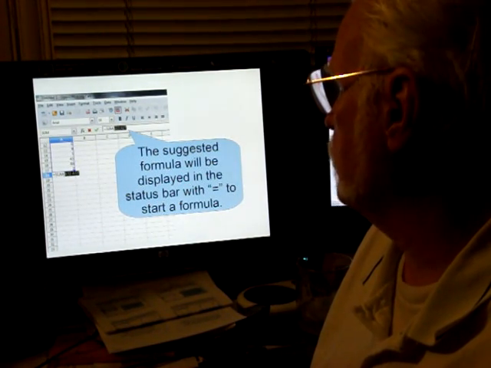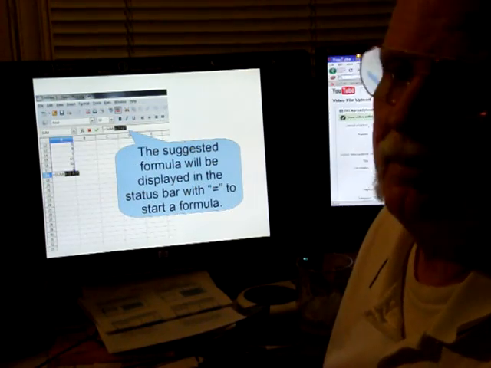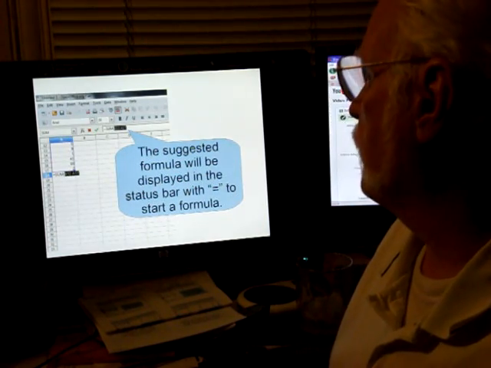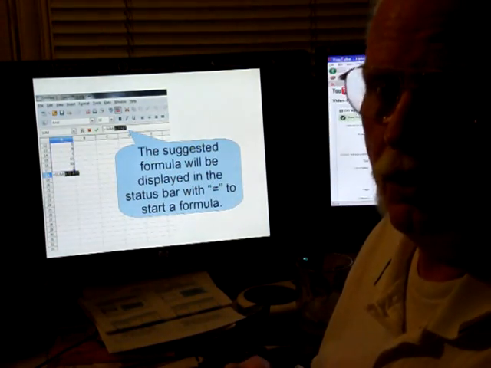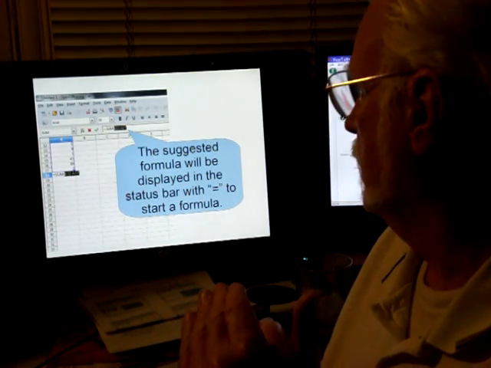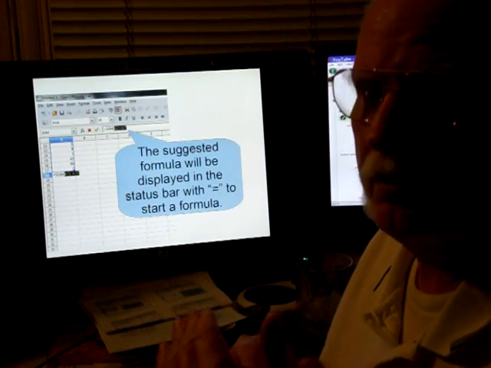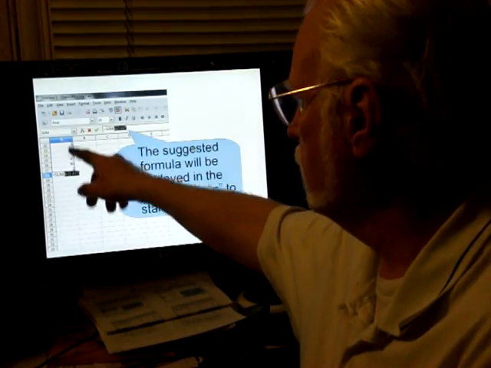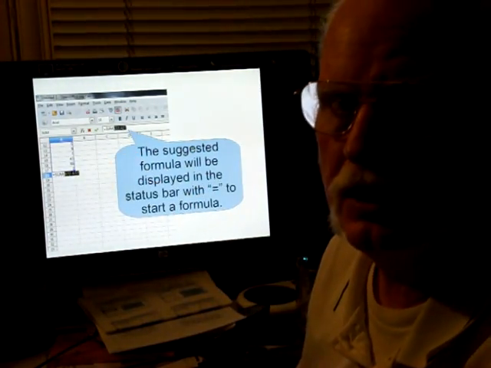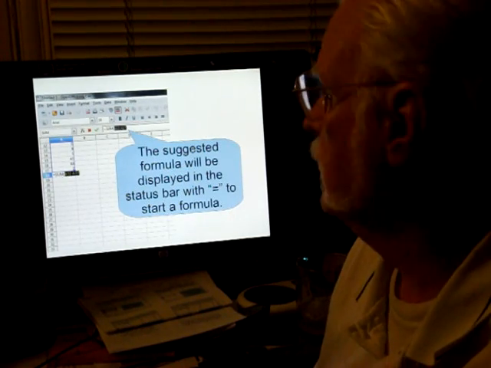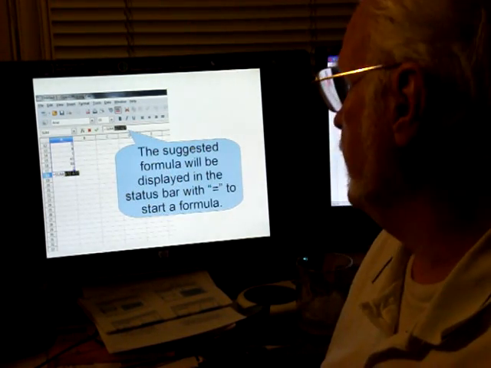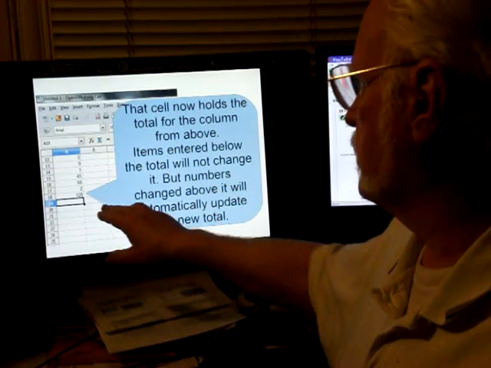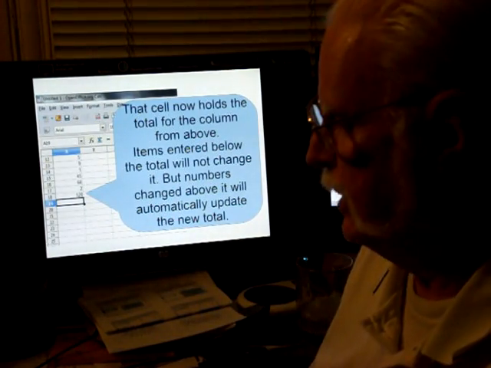Now take notice, A12 is the beginning of our numbers and A17 is the end. In between there is a colon. That means that from the start to the finish, it's going to include all of the cells in between. In other words, we are covering all the numbers that we put in. This can be changed by moving a blue square up and down to adjust it to the numbers that we want it to be. But at present, we're going to leave it that way. And when we press the Enter key, it will give that sum, or the total of 128 in that position.